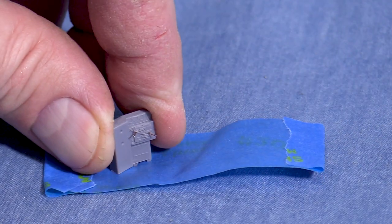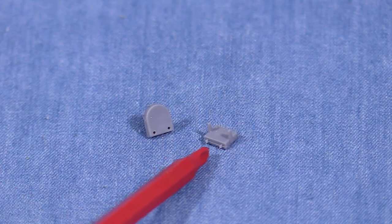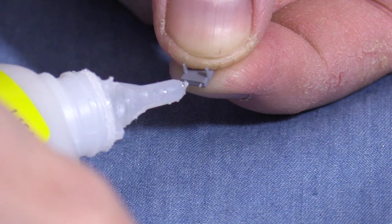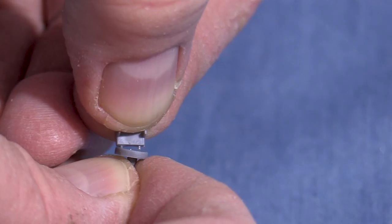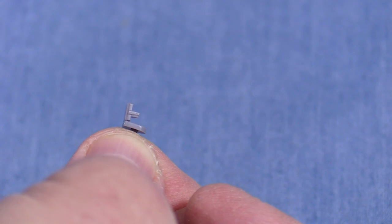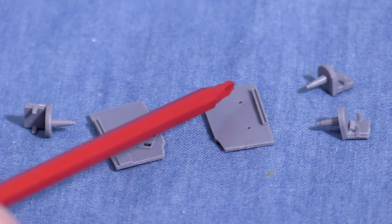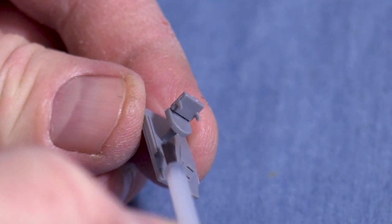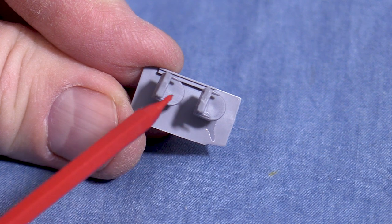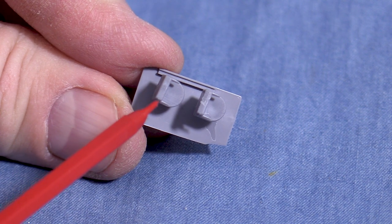I've put the completed control stand on a piece of masking tape for painting. Now I'll remove the seat bottoms and seat backs from the trees. The seat backs have two pins that fit into corresponding holes in the seat bottoms. Holding the two parts for each seat in close contact to apply glue is difficult, so first I'm going to put a tiny drop of CA on one side to tack glue the parts. Then I can use some liquid styrene cement to make a permanent bond. A pin on the bottom of each seat fits into a hole on the floor. There's one hole on the engineer's side and two on the fireman's side. The seat bottoms usually fit pretty securely into the hole in the floor, so they'll stay put when they're being glued. The seats can be installed in a swiveled position if you like. I swiveled the rear seat on the fireman's side slightly, though again this is not going to be very visible when the parts are inside the model.